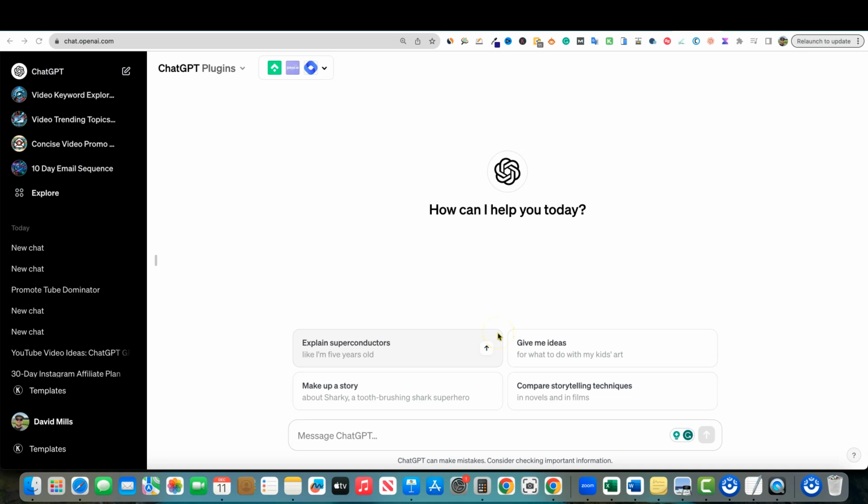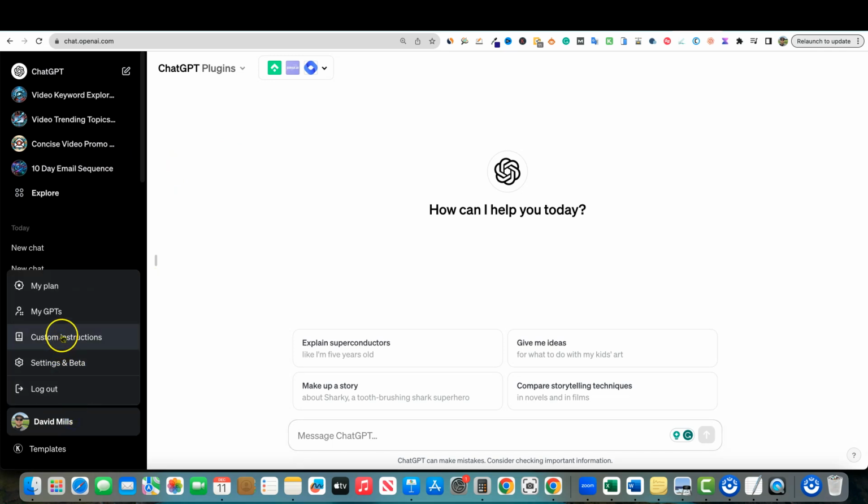Today, I'm going to attempt to show you how to build a simple GPT or GPTs, however you want to pronounce that. If we come over here to the dashboard inside of your ChatGPT account, I believe you do need the Plus version in order to do this. So you do need to be paying the $20 a month, I'm pretty sure. But you'll see right over here, My GPTs, with a small lowercase s.